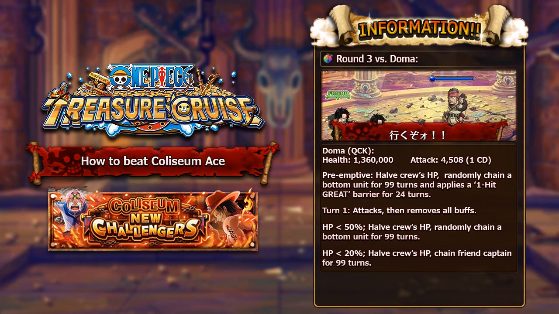So what that barrier means is that you have to hit one Great against him. So, you know, Good, Great, Perfect. You have to hit a Great against him before you can start doing damage. Now, that's really annoying because having that barrier active means that you can't use a Mihawk special or any of those specials that will deal percentage cuts or any damaging specials, because he does have that barrier.